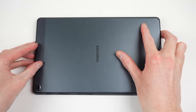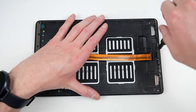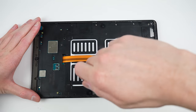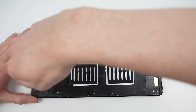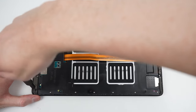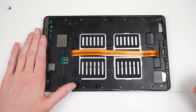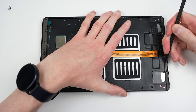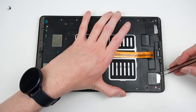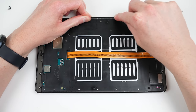With that, it's now time to start reassembling. I will clip the back panel into place and fasten all of the Phillips-head screws, securing the mid-frame to the back casing. While reassembling, I did something I've never done before — I missed one screw. To the right of the camera, there is a hole which I thought was for an ambient light sensor, but it turns out this tablet doesn't have one, and the hole itself is actually for a screw. There are already six installed at the top with two clips above the camera, so I'm not worried about it. After installing the screws, I'll remove all of the remaining adhesive on the bezel to prep it for the adhesive we'll install later on.